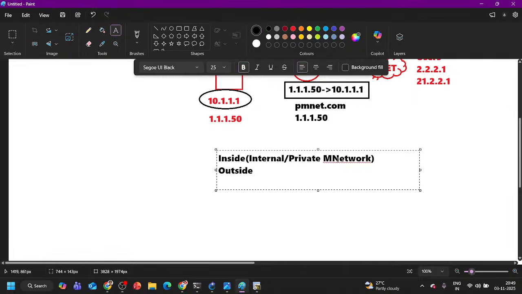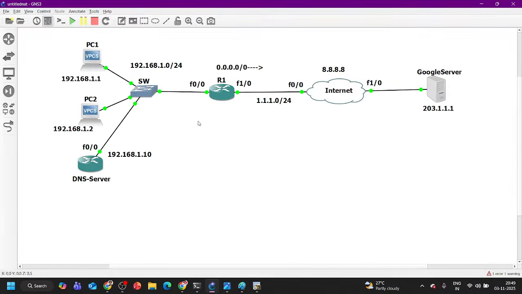And outside means external, public or WAN network. So here in my case, this interface is going to be my inside and this interface is going to be my outside.